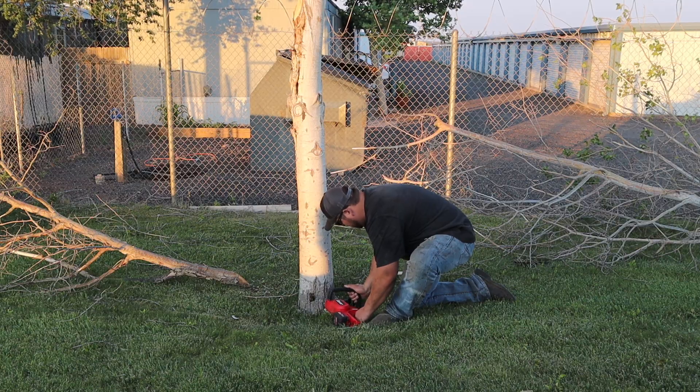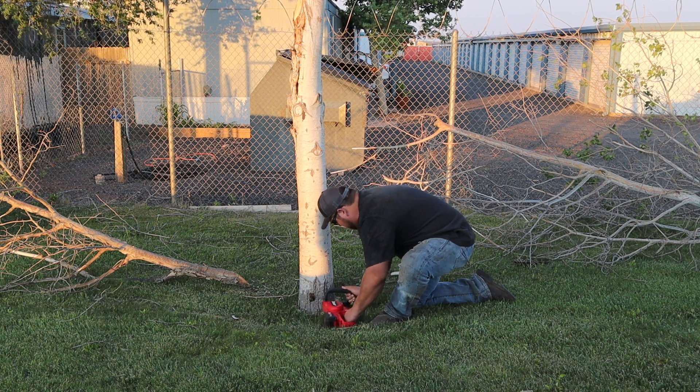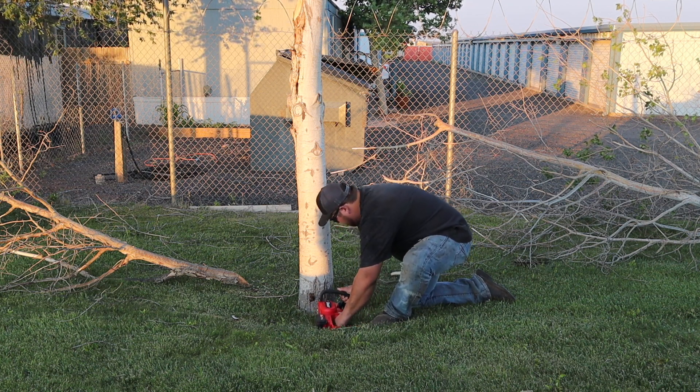Number two is a real obvious one but important: cordless chainsaws are going to be way quieter — pretty much across the board quieter than gas chainsaws. That's nice because you can keep the earplugs off, and it could even translate into a little bit of safety, especially if you're cutting around other people or felling trees. You'd be able to hear what's going on around you because they're not so loud that you have to wear hearing protection.